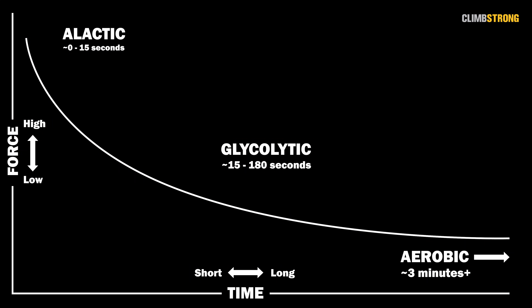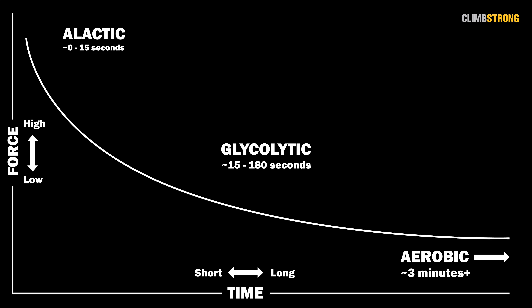Energy systems are an important concept in climbing. The energy supplied to our forearm muscles is provided in three different ways. The first is the a-lactic energy system, expressed by strength and power. The second is the glycolytic energy system, expressed in power endurance for durations up to about two minutes. For durations longer than that, we use our aerobic energy system, expressed in long endurance for efforts lasting two minutes, ten minutes, or hours. We can use a graph of time and force output to see how all three systems contribute.